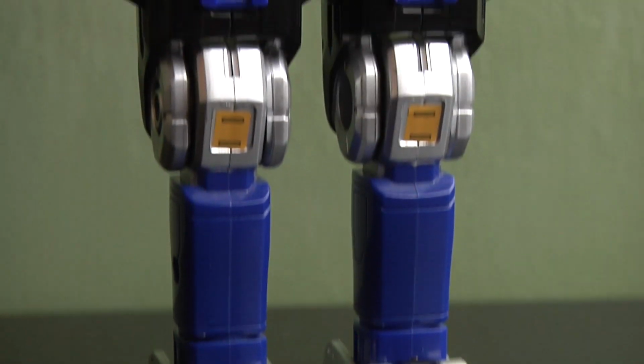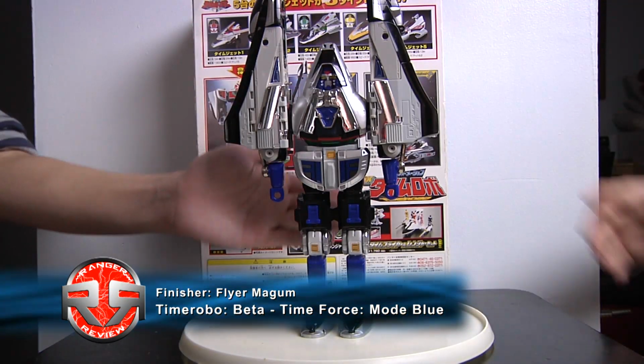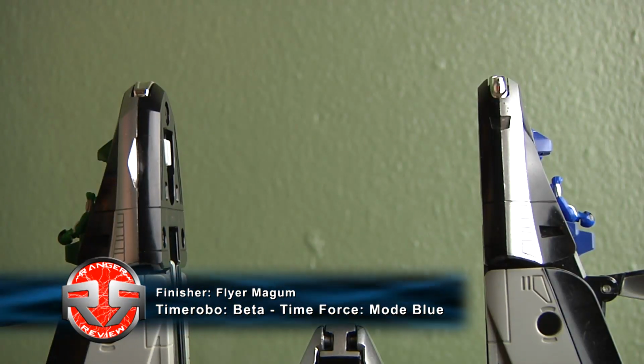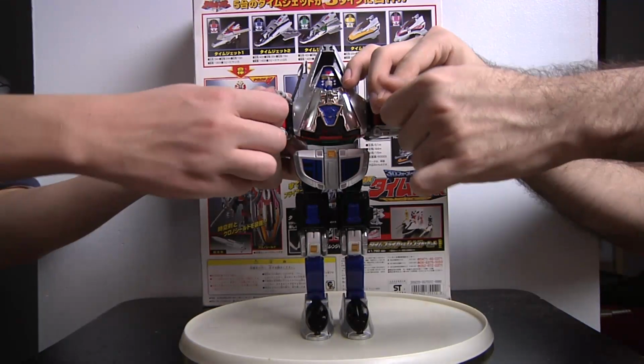Alright, so now we have beta mode or Time Force mode blue. This mode is pretty weird because the legs are so skinny. They swapped them. Pink and yellow are the bottom, blue and green are now the arms, they're the legs. You can bend the arms almost 360 degrees, and the hands can pivot too, but they're very stiff.